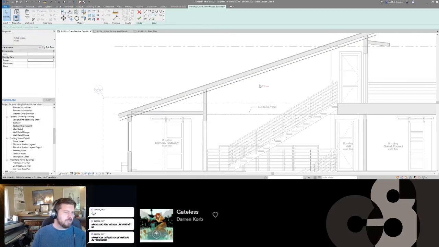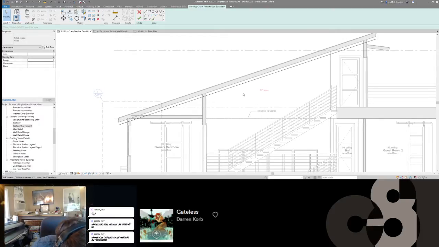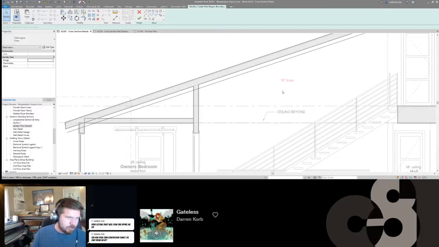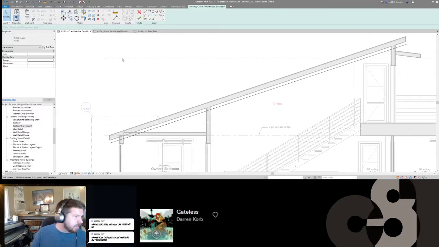It's going to be a really short truss. I don't think a 12-inch truss is going to do this. I design them. I don't do the building. I just do the designing and the construction documents that are required for permitting and for pricing and stuff like that.